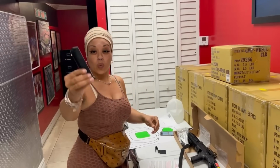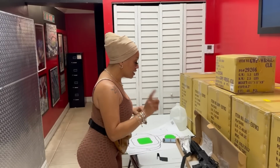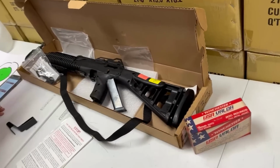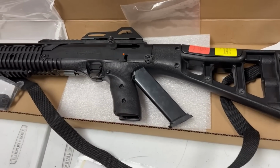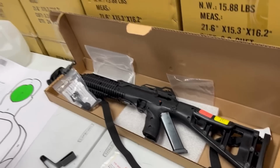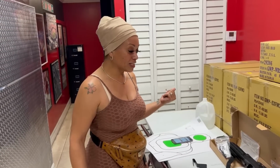Like I said, it comes with one 10 round magazine. We talked about the front sight and the rear sight. The overall length of this firearm is 31 inches. She weighs 6.25 pounds. It has a threaded barrel, so you do have the ability to suppress it, which is pretty neat.